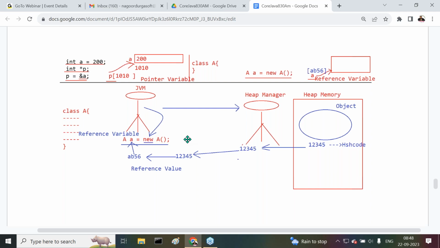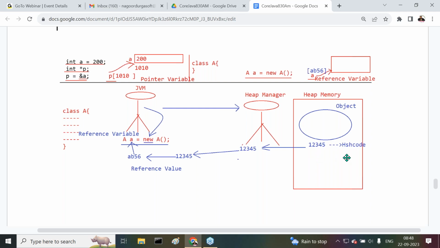Next, a reference variable: how is it created here? First we have taken a class. Then after that, the object creation statement: A a = new A(). Then when the JVM executes this, the JVM sends a request to the heap manager to create an object. The heap manager creates the required block of memory. When the object is created, one identity is created for this object in the form of an integer value.